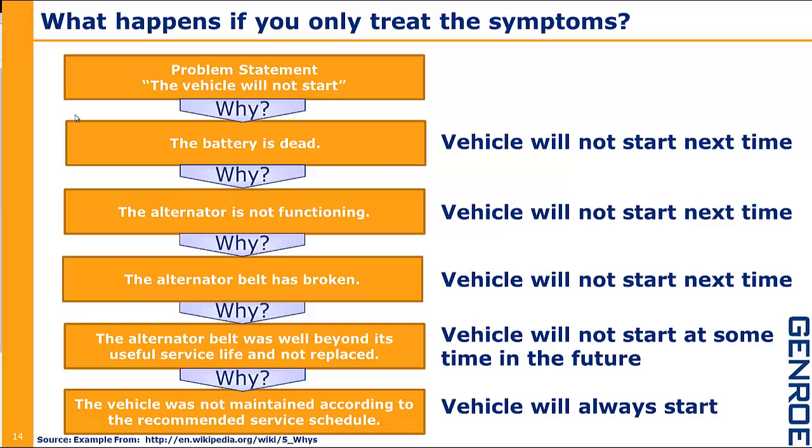So you can see the real power of 5 whys is that we go through the symptoms. We keep unlayering this onion until we find the core process that's causing the issue. Fix that core process, and we're going to fix the whole problem forever. Next time out, the tires might be flat, but that's another issue that we can address. But we're going to have a good, strong battery so long as we keep the vehicle maintained properly. So that's why treating the root cause is so important. And this is how the 5 whys process will get you from the problem statement all the way through to the root cause process.